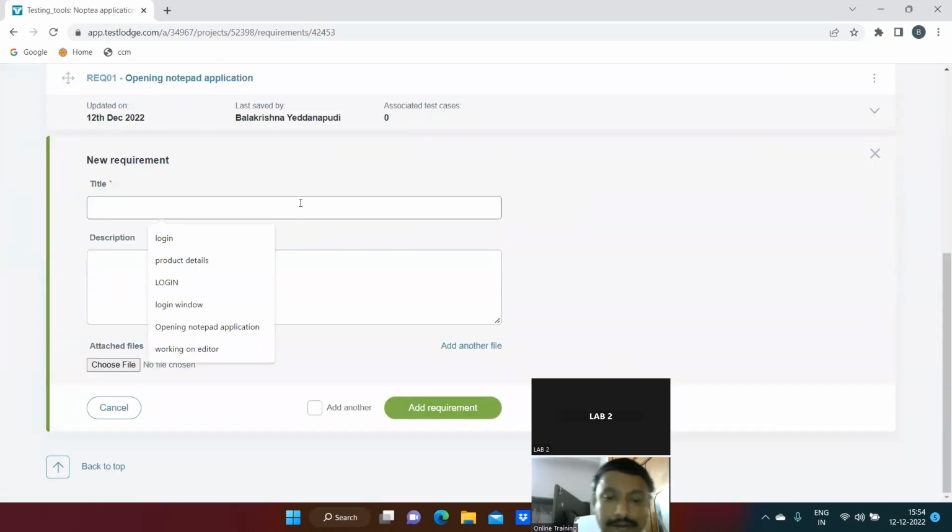Second requirement: typing or editing some text on the editor.